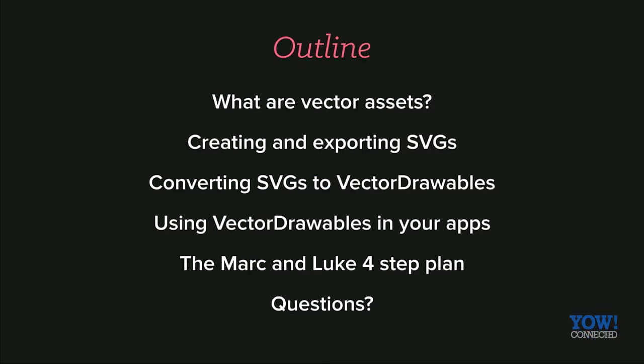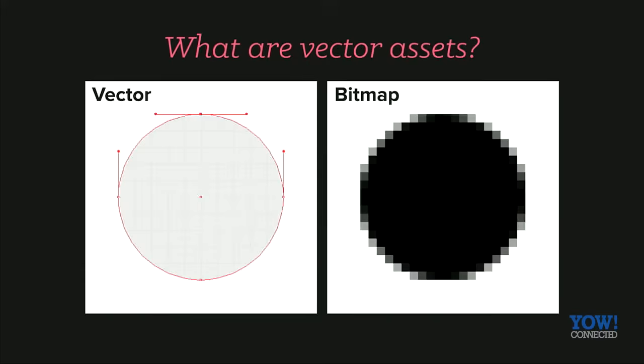Today we're going to be talking about using vector assets in your application. So this means for Android, that's vector drawables. There's a whole bunch of topics we're going to cover today, including what they are, how to create them, how to export them, how to use them, all the caveats. In fact, most of the talk is caveats because there's lots of issues of using vector assets.